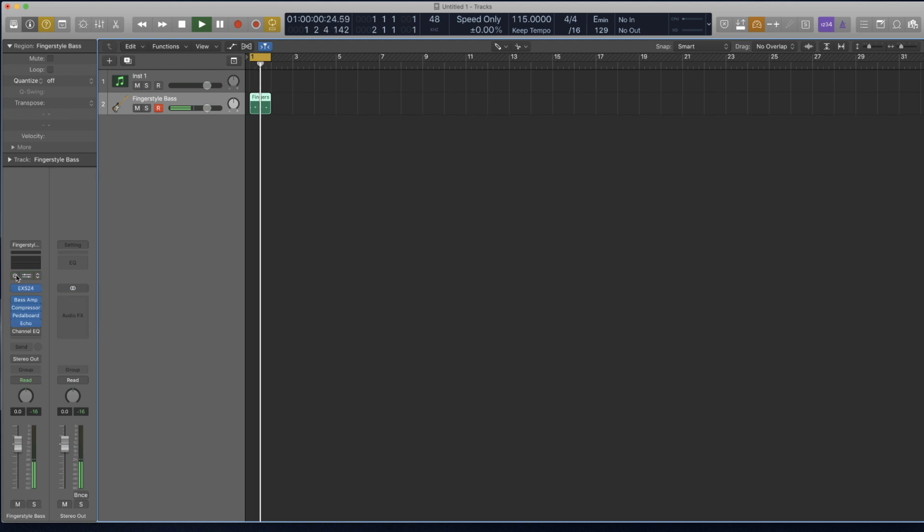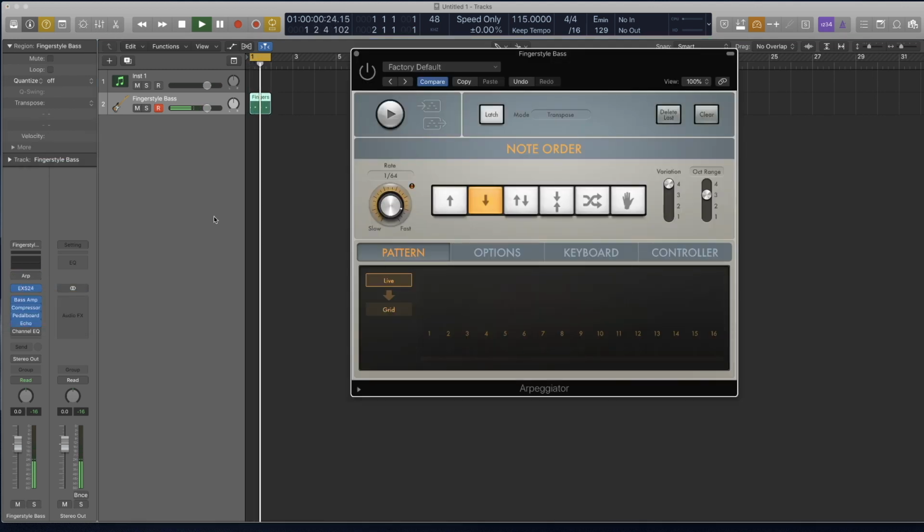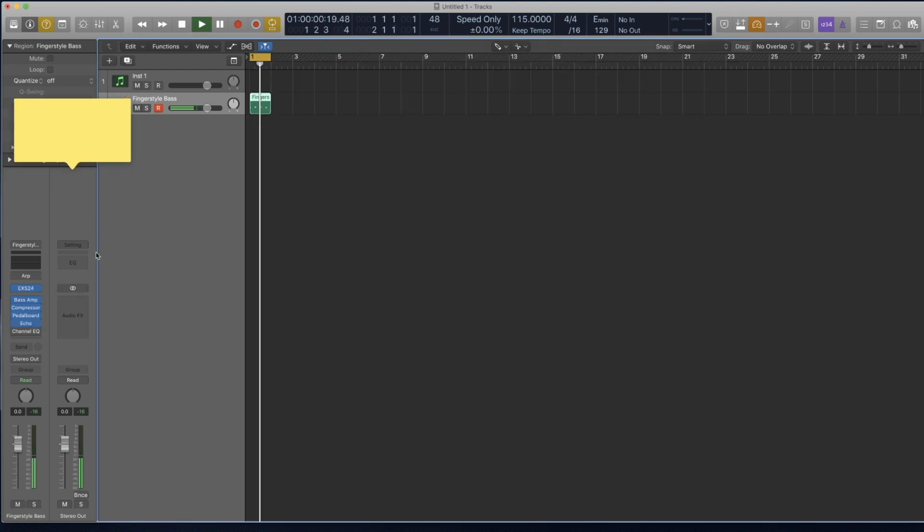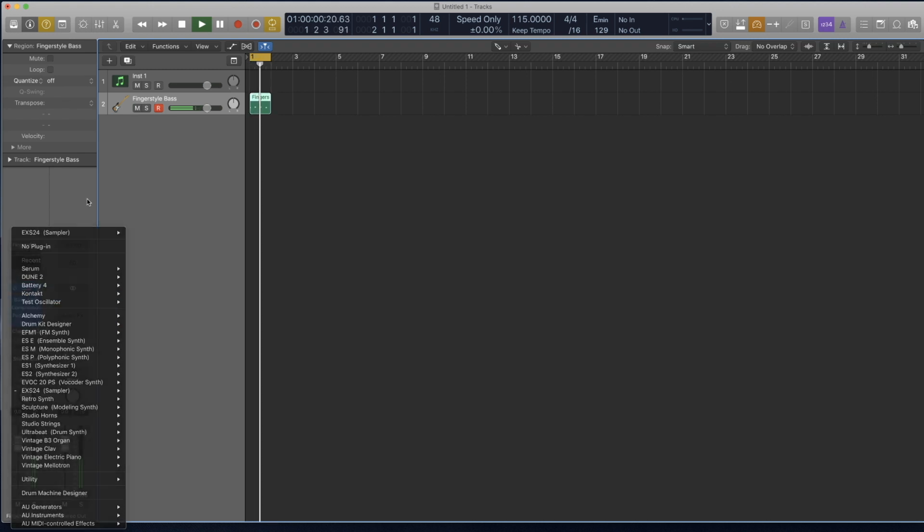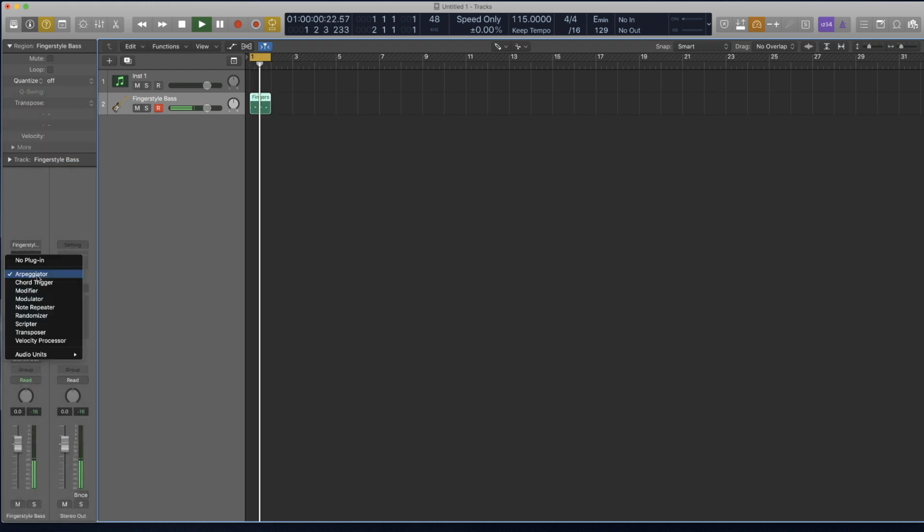So you can switch off this MIDI effect. And you can add a lot of things. You have arpeggiator, chord, trigger, modifier, modulator, note repeater, randomizer, scripter. You can just go through it.